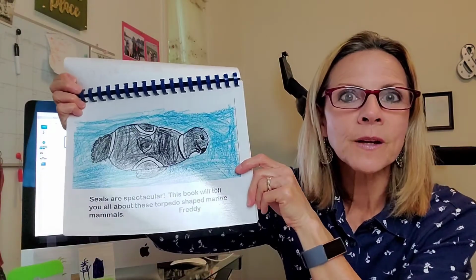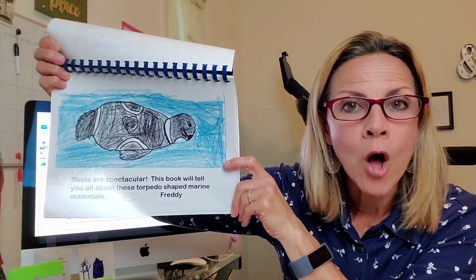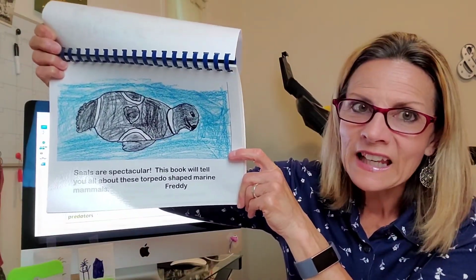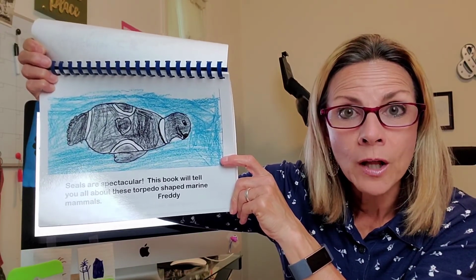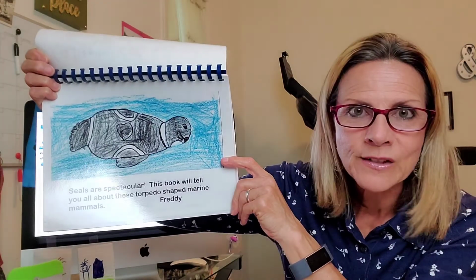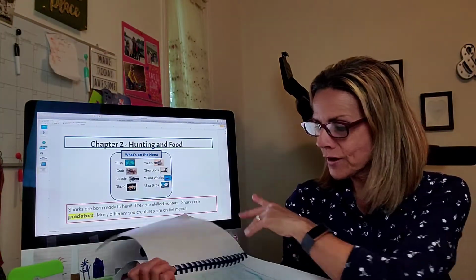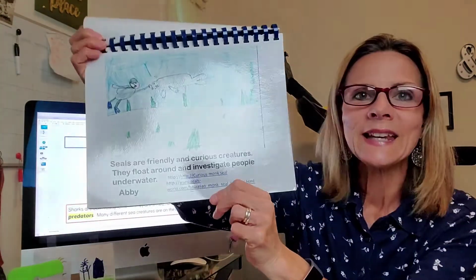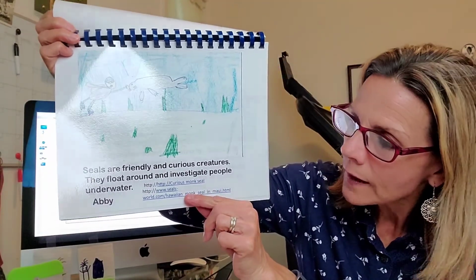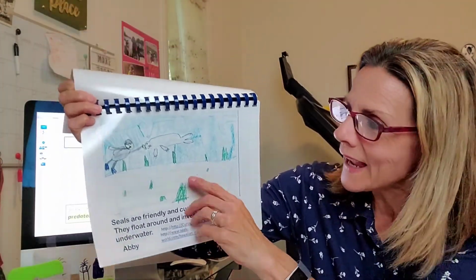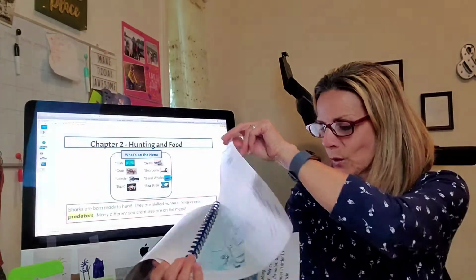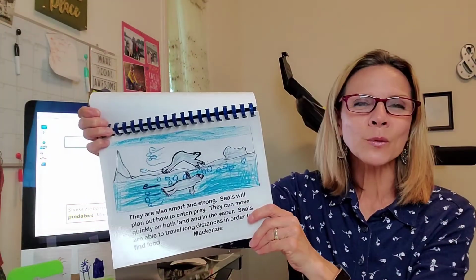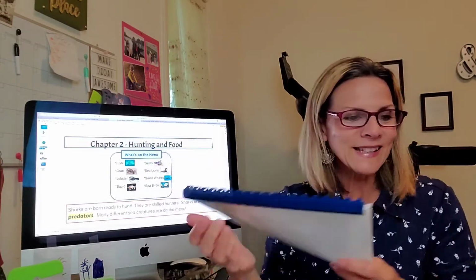This one I really liked because we wrote it digitally, but then they all drew pictures, and each student has a picture that they were able to draw in color, and I, again, uploaded these or scanned them in. They turned out really great. This one we did actually include a website that was clickable, and it was a diver having fun with a real seal. That one was cool. So that one was a really fun one that we did together.